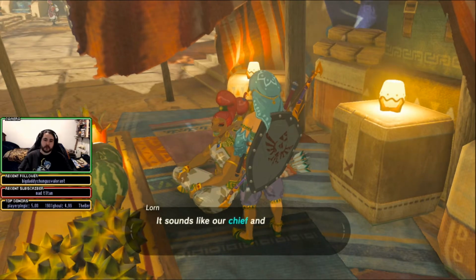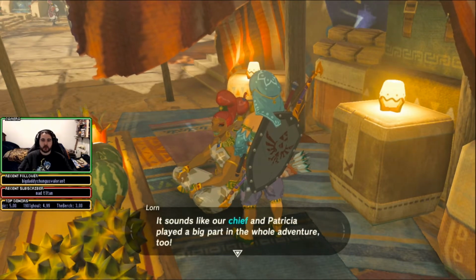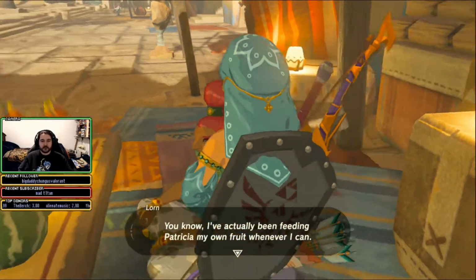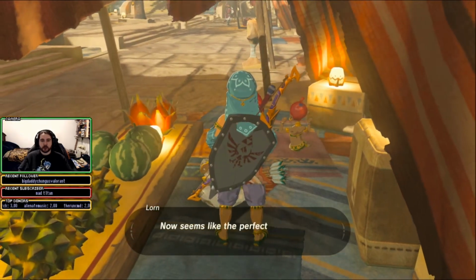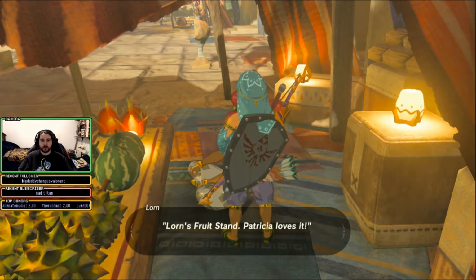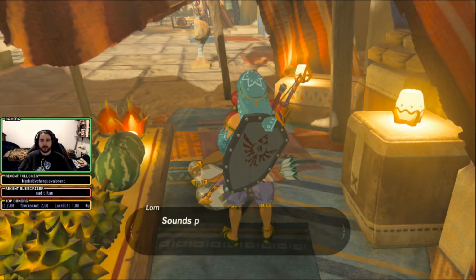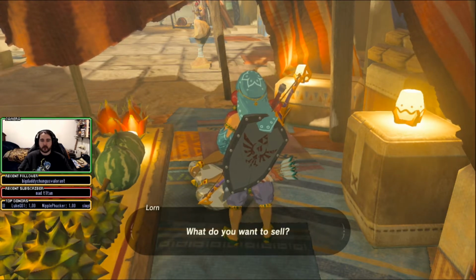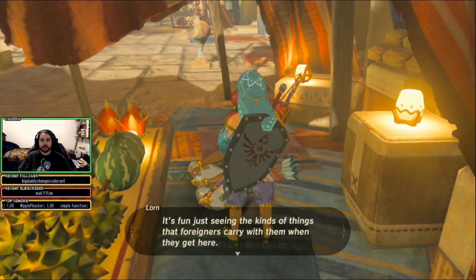Now Boris has finally been calmed. It sounds like our chief and Patricia played a big part in the whole adventure too. Patricia was the sand seal. I've actually been feeding Patricia my own fruit whenever I can. Now it seems like perfect time to kick off my new brand. Lauren's Fruit Stand. Patricia loves it. That's pretty delicious. I'm gonna work hard to get this brand. Oh no, I don't want to sell her.